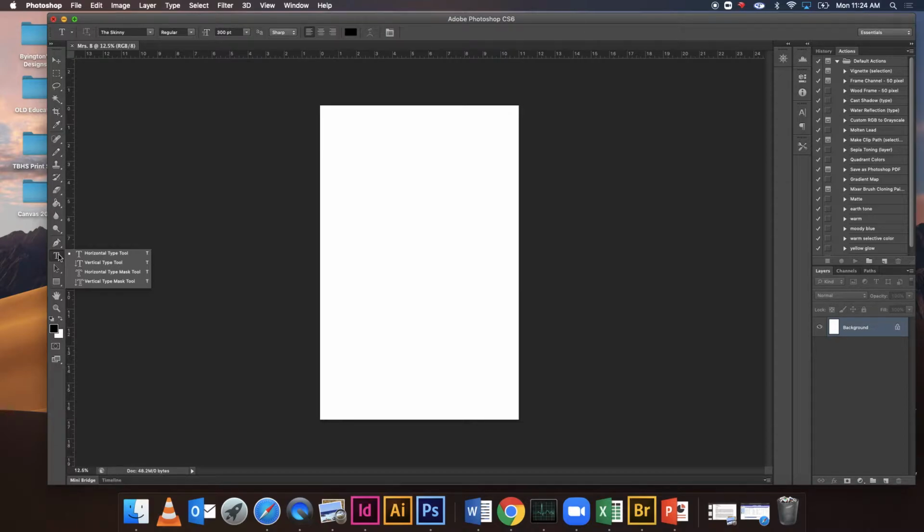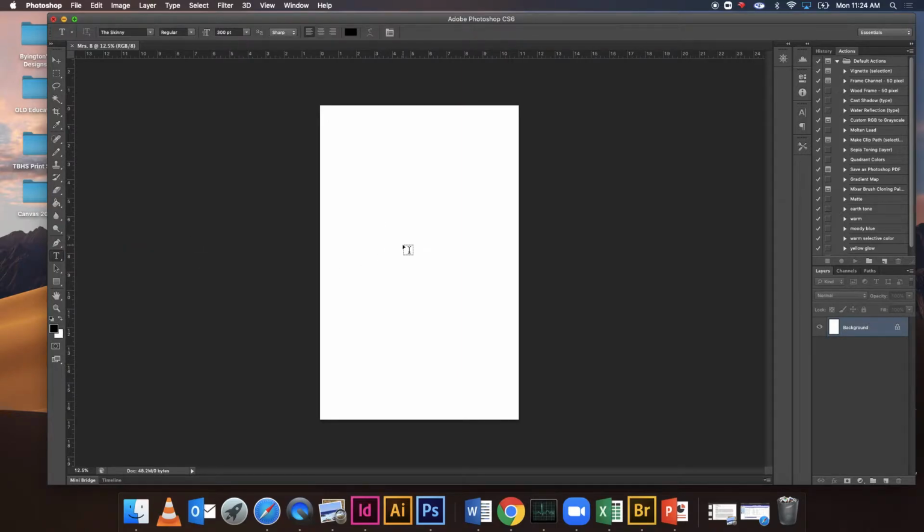If you look up at my screen, now I have some options. I could do the vertical type tool, I could do the regular horizontal one, and there are some other options. Each one of these tools has other options if you want to explore a little. You just hold Control down and then click on what it is you're trying to get more options for. Today we're just going to do the horizontal type tool for practice.